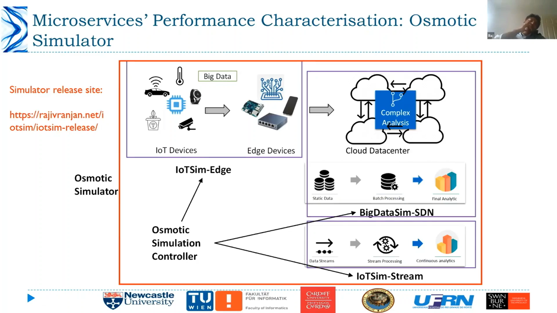So by using this discrete event simulator, you have two advantages. For example, you can scale your IoT infrastructure to millions of devices or millions of servers, which is quite not possible with real infrastructure. And secondly, because we are using a simulator, you can reconfigure your IoT network with different protocols. You can use Bluetooth, Wi-Fi, 4G, and you can change those configurations in a matter of minutes and seconds. So you don't have to set up those things manually, which can take weeks or months, even for small-scale infrastructure. So this is one of the big research projects we are doing at Newcastle. We released the code base a few months ago.